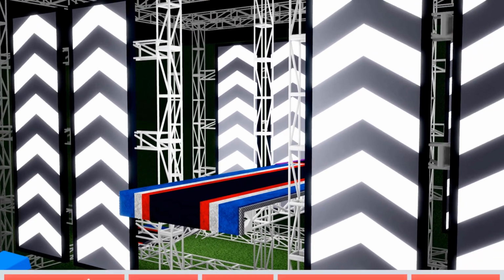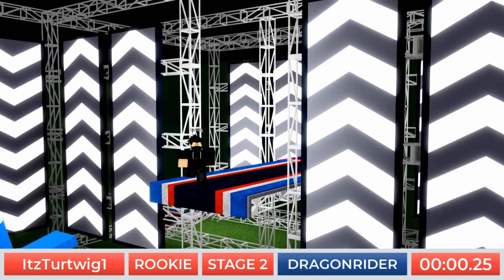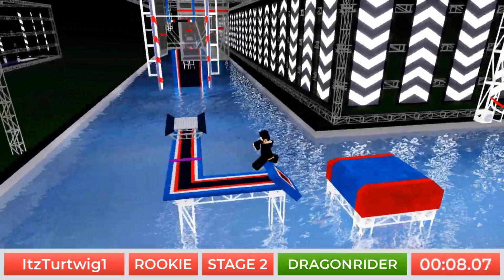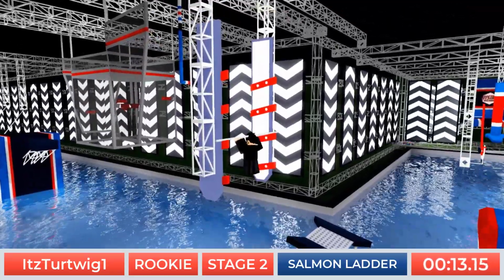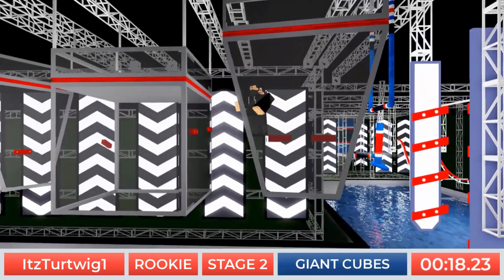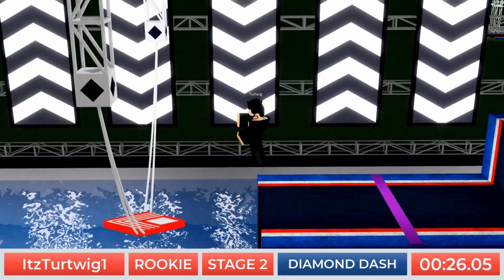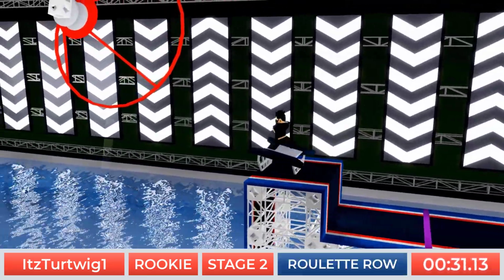Well, this stage 2 tonight has been much more brutal than the previous 2 iterations of the course, and next up is Turtwig 1. He's practiced this stage 2 for at least 30 hours, and it almost didn't pay off as he almost undershot that landing pad for Dragon Rider, but he's now onto the salmon ladder, and it's not going to give him any trouble. And he's into giant cubes. And he's going very quickly, much faster than everyone else we've seen on this obstacle, and he's now not going to take any time to begin the diamond dash, and he's through and on to roulette row.